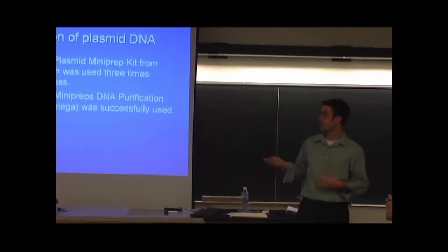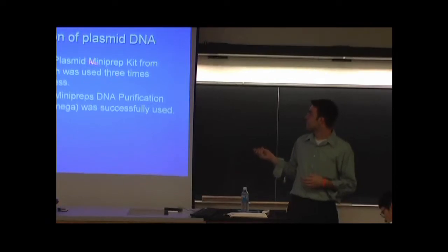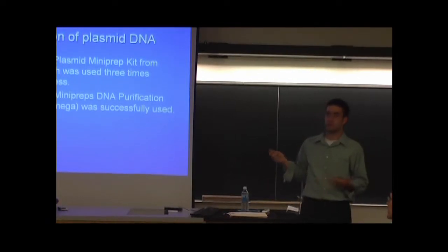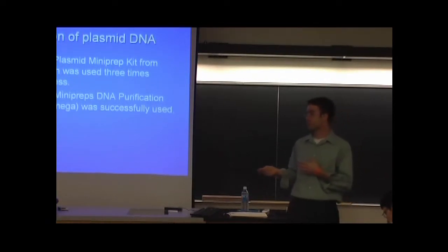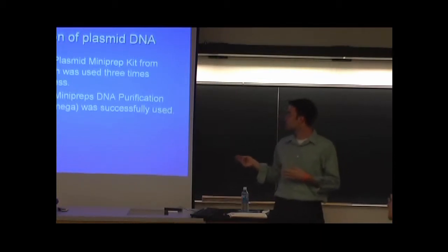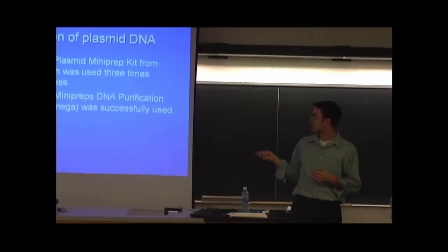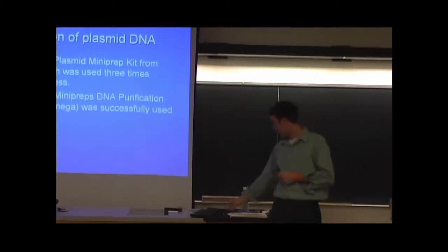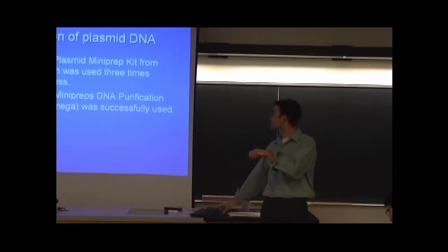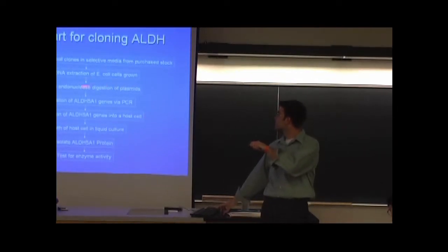But for some reason, with this project, the plasmid mini prep kit from Sigma Aldrich, we used it 3 times, and for whatever reason, we didn't know, it did not work. So actually, another person in the lab was having the same problem, and he said it worked fine using this Promega kit. So we switched to that, and that was used successfully. I'll show you the results from that.